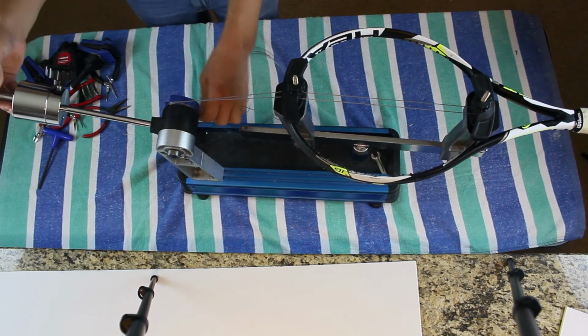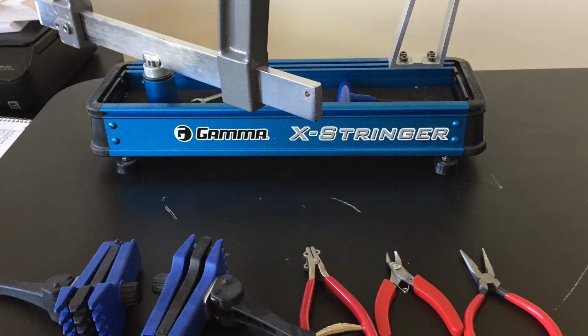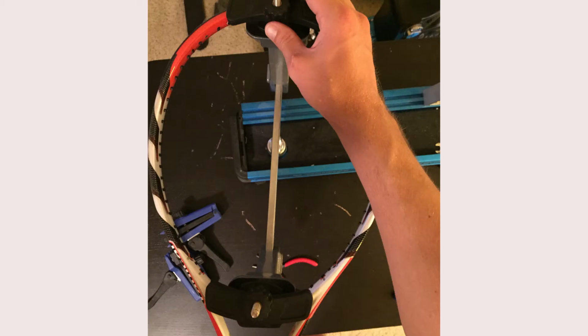All in all, my recommendation, if you're just starting stringing and want to see if it's for you, or you're just going to be stringing for yourself and you don't need a really high quality stringing machine, it's a great one to get started. I started stringing just to see if I liked it when I first started stringing.